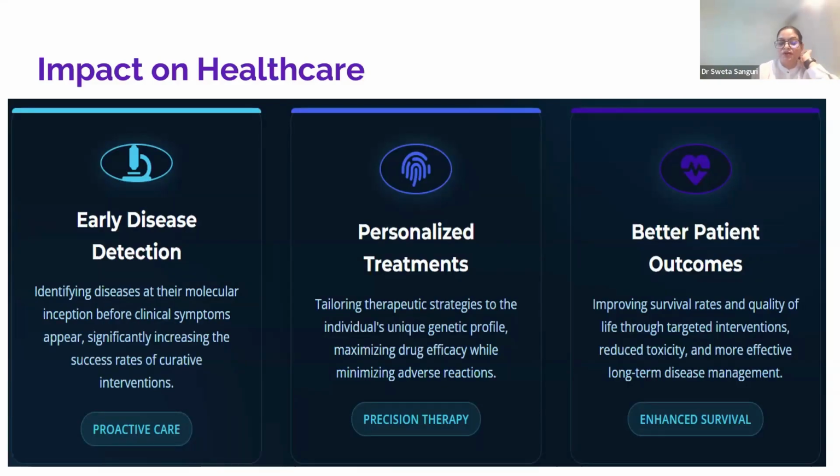At the same time, precision medicine allows treatment to be tailored to the individual patient based on specific molecular characteristics, like in the lung cancer example. When the right therapy is matched to the right patient, treatment becomes more effective. There will be less toxicity, fewer side effects, and the patient will recover faster. Ultimately, the goal of these advances is very simple: early detection, more personalized treatment, and better patient outcomes.